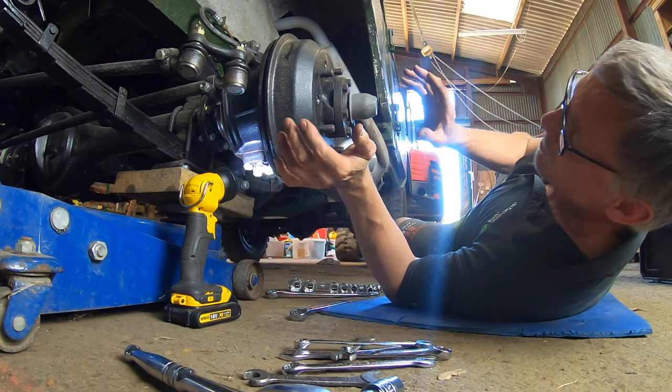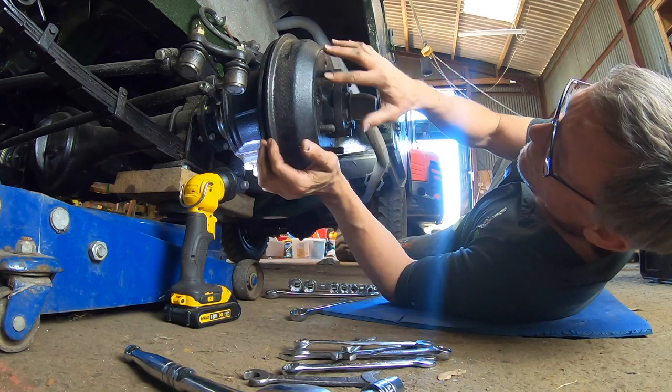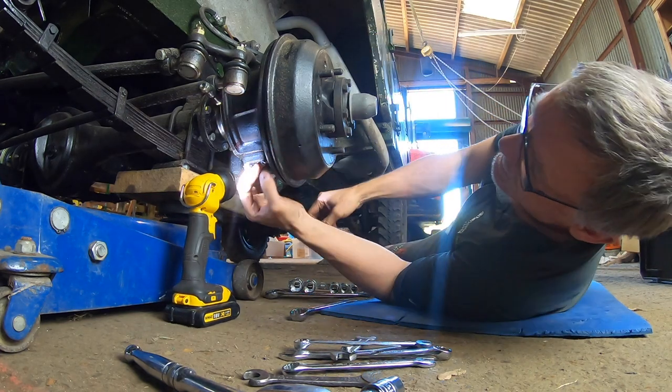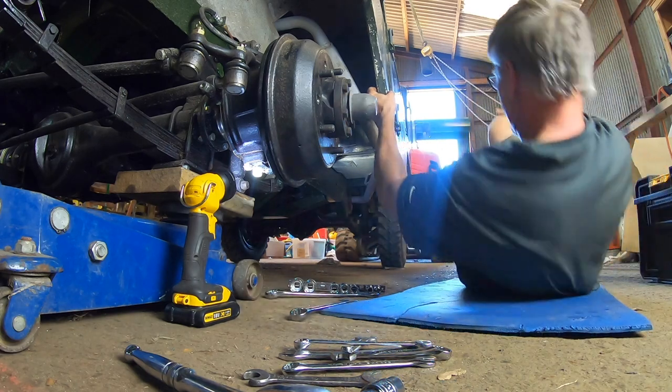Okay, so we're going to do this up. The drum holding screws back in. I'm going to jump on the brakes again, then we'll tighten this back up in the back, and then we'll go and check another one.